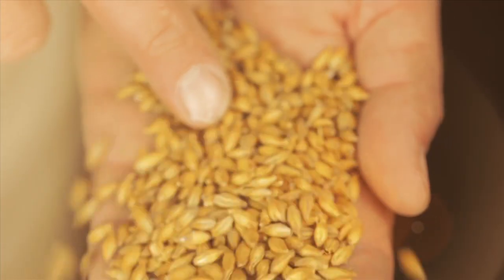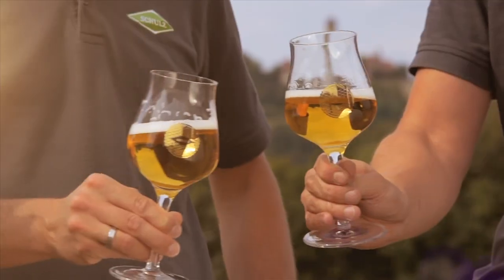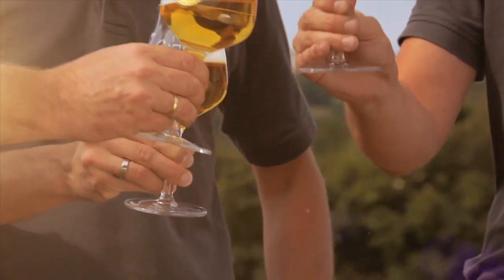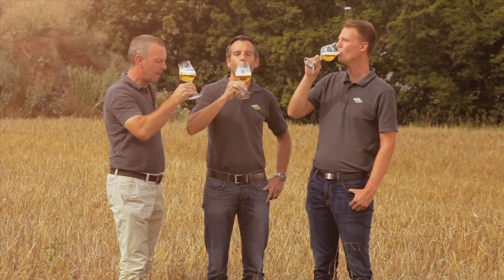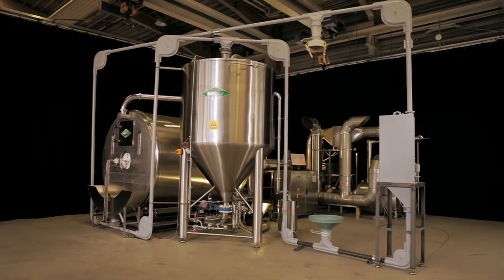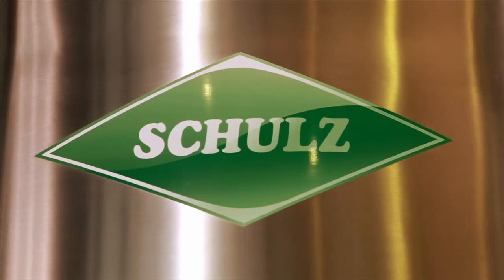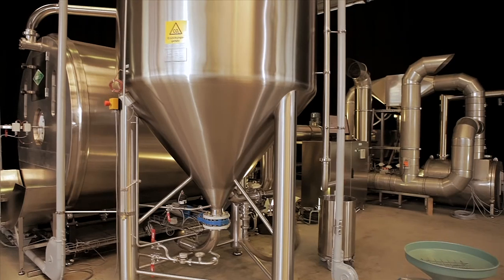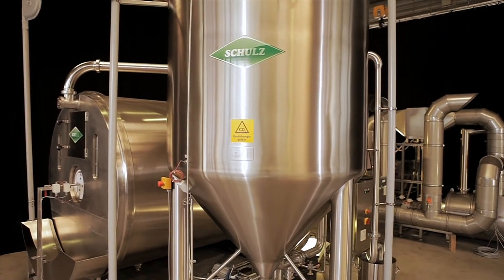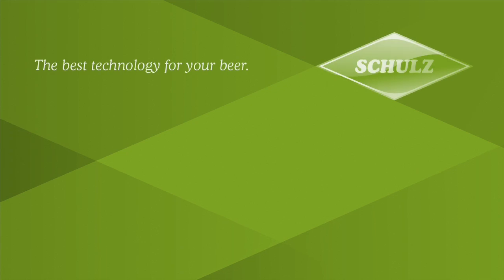From the raw material to the final product, from the field to the glass — having your own beer in your own hands from the first to the last step is no longer just a far-fetched idea. Schultz has developed a malting system without equal that is getting people excited about malting again and that warms the heart of every passionate brewer. Malt is the soul of beer, and Schultz now offers the tools to make it.